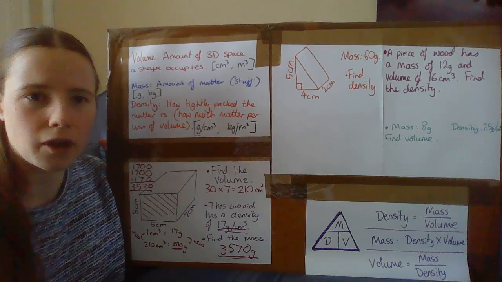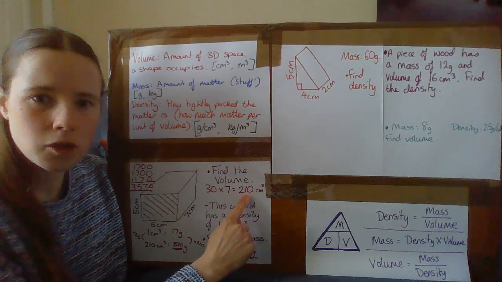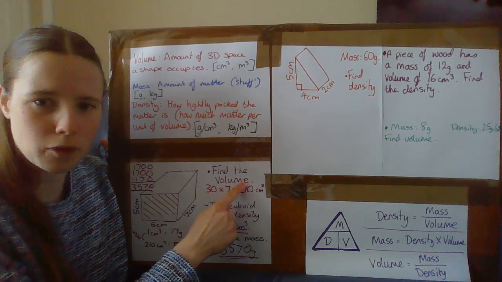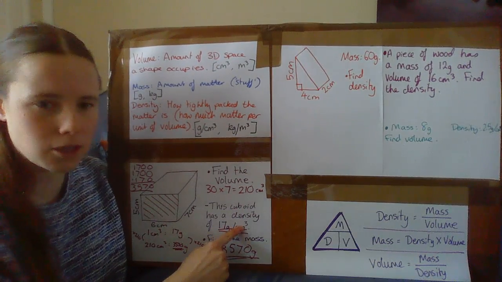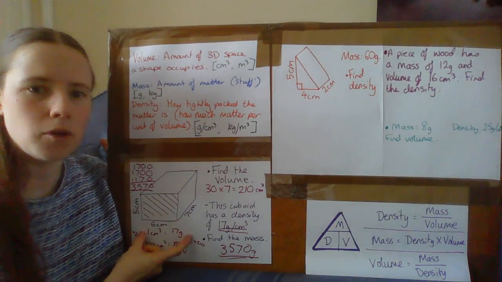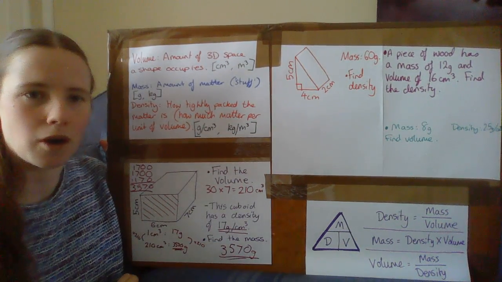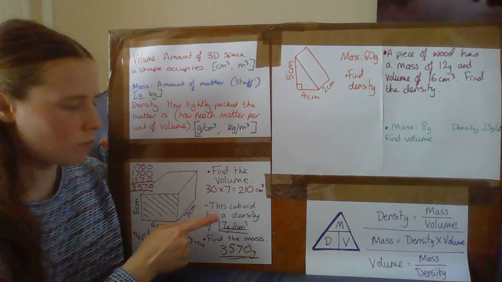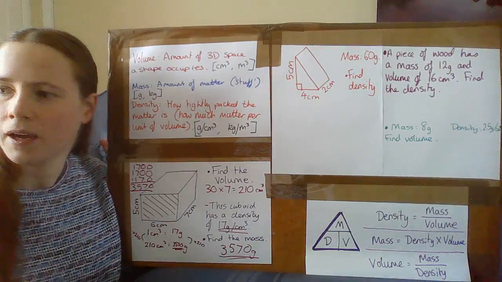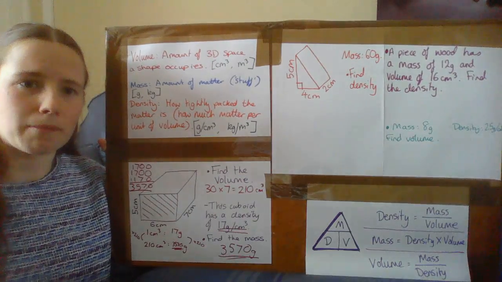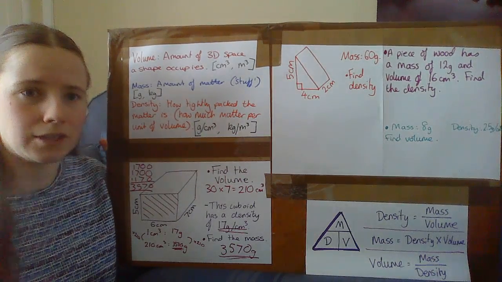I'm now going to give you a few more to have a go at. The process you need to follow is, first of all, work out the volume. Then, once you've got the density and the volume, the density tells you how many grams per 1 centimeter cubed. So you've got a ratio, you multiply it up to get the volume and the mass that you need, and that gives you your answer. So find the volume, write a ratio from the density, and then multiply that ratio up to find the answer that you need. I'm going to pop up 3 questions for you to have a think about. Pause the video and have a go, and then play when you think you're done, and I'll go through how to do each of the answers.